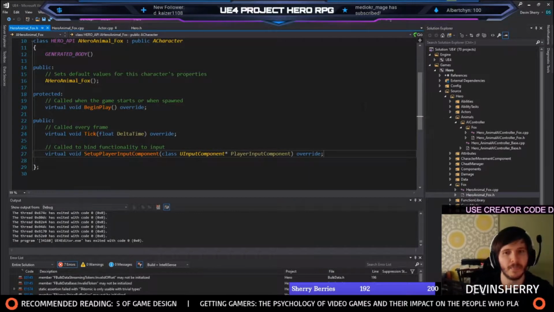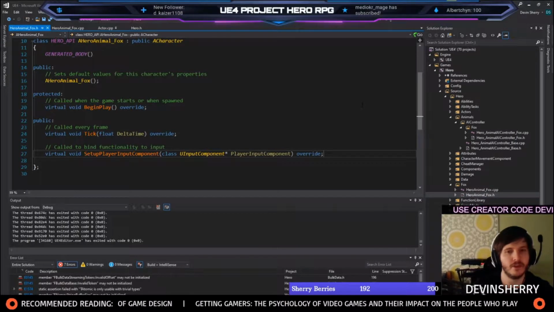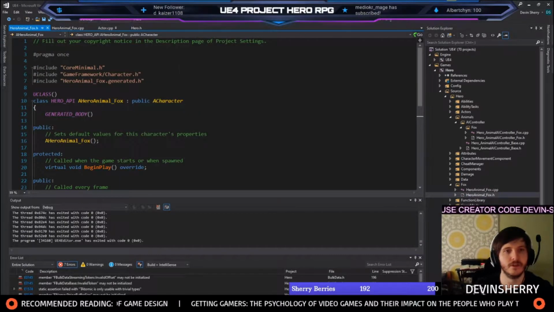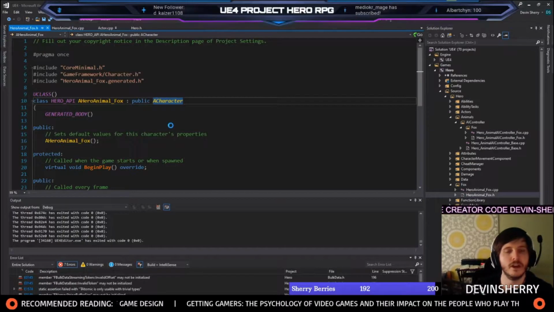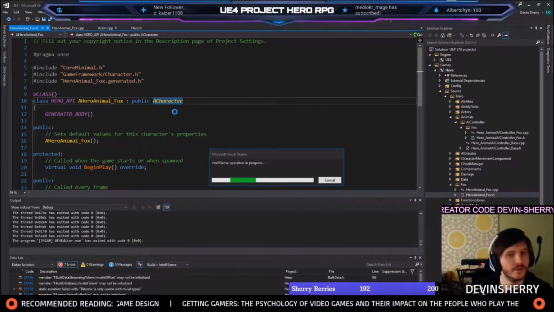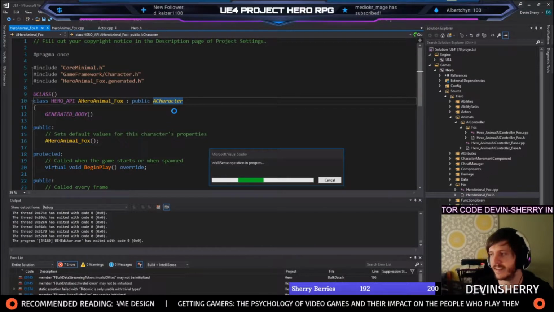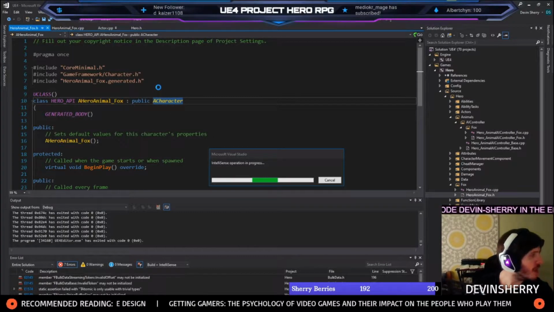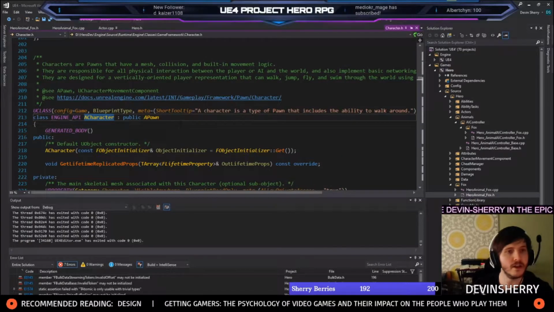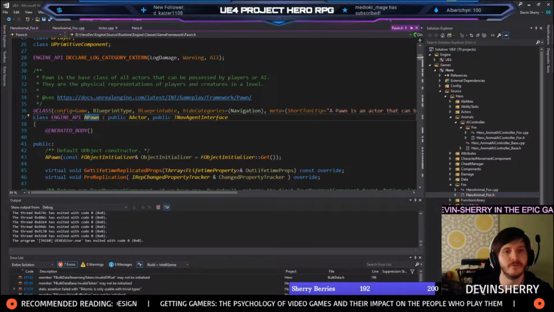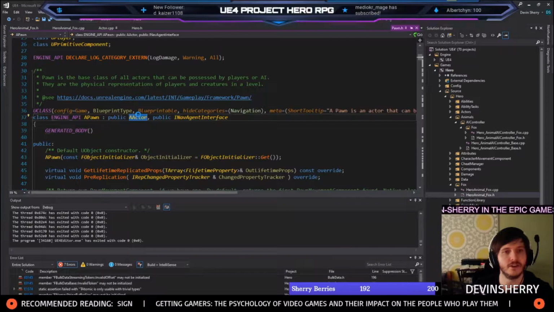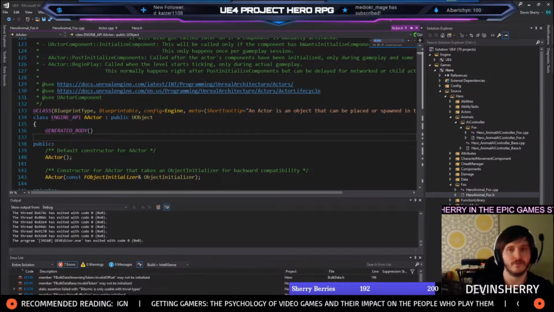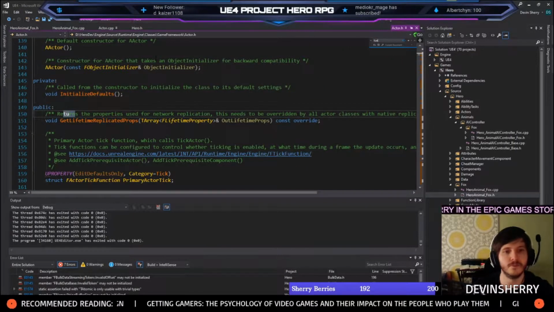Because I don't want to override this, I don't think. Because there's a character. Now we gotta wait. Here we go. And then we got pawn. We got an actor, and this is where turn is.